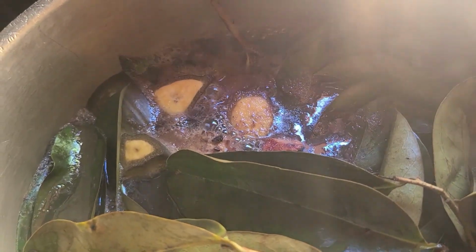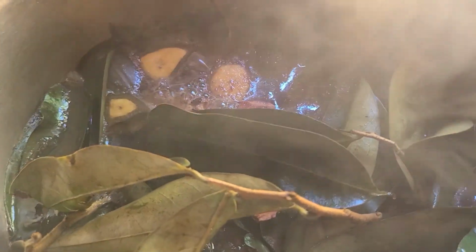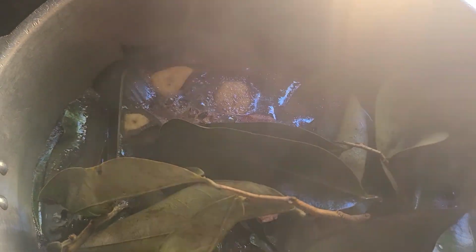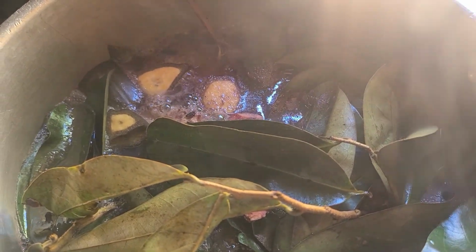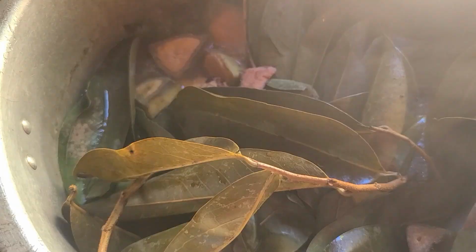So I go on, guys, it just started to boil up now. You can smell the flavors coming up, the cinnamon leaf, the cashew bark and everything. You can smell the flavors right now. So I'm going to say half an hour, about 10 or 15 minutes gone now, so I think 15 or 20 minutes to go. All right guys, so finish now, off the stove now.